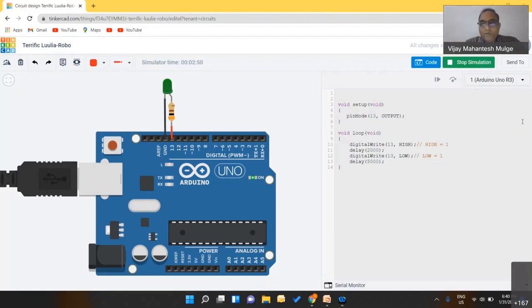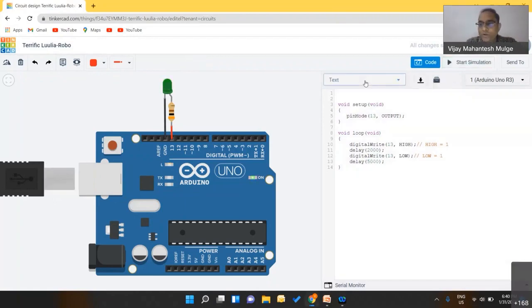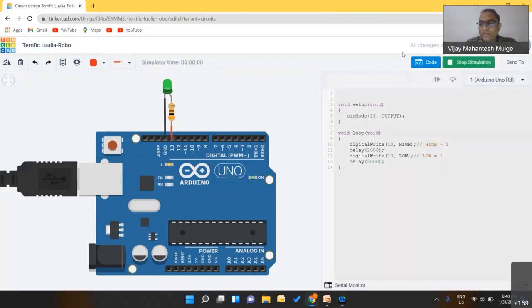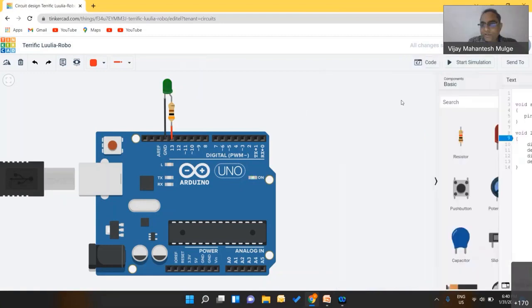Now see, what we have here is only one LED. What if I have to control a few more now? Can I do it? Yes, of course you can do it. So now try to understand here. What I can do is connect a few more LEDs here, and then we will try to check.